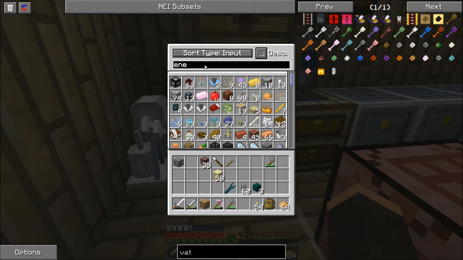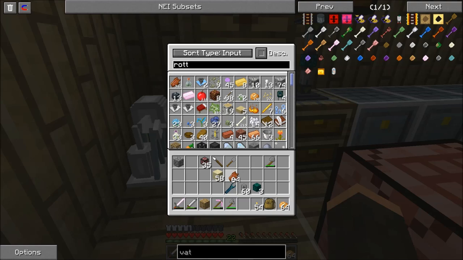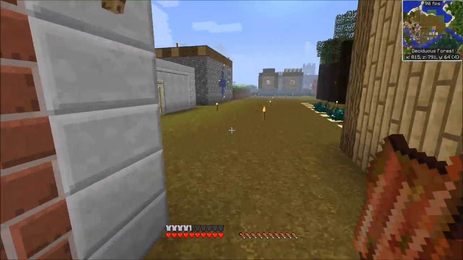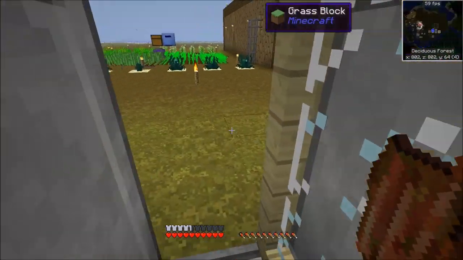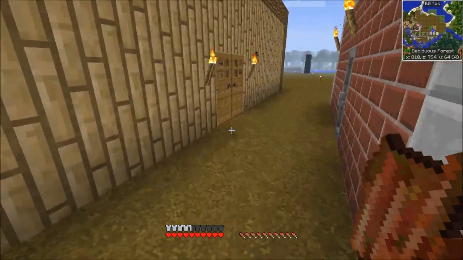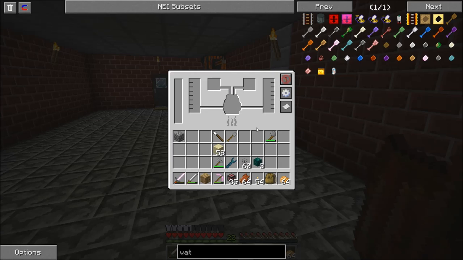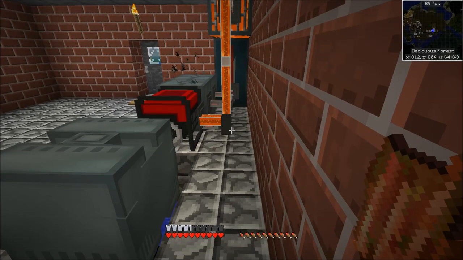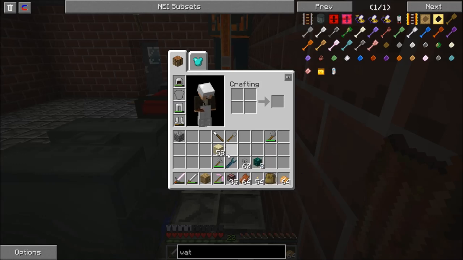Energy cable, rotten flesh. And I'm doing this all by guesswork because I don't actually know how this works. But I think you can make biomass out of zombie flesh. And I went in the wrong door. And yes, this requires power. Looks like it may require water too, which isn't a problem. We have water down there. We just need to make stuff go a little deeper.